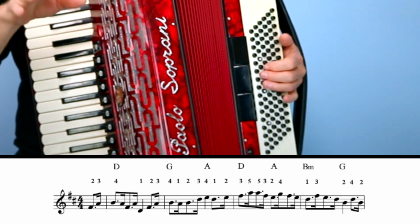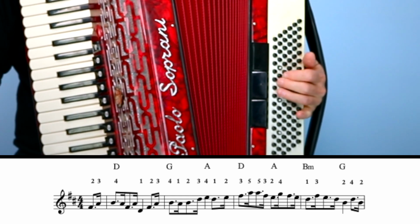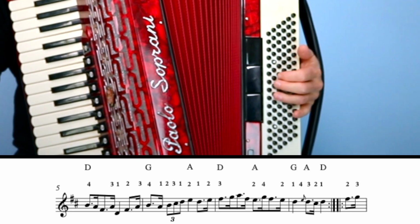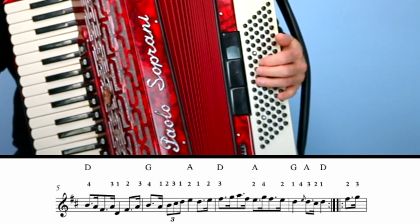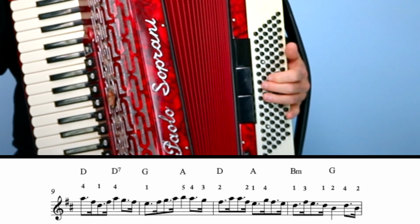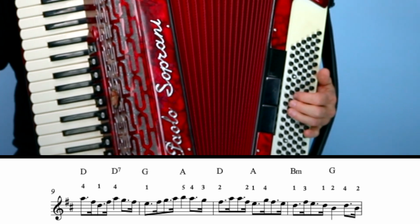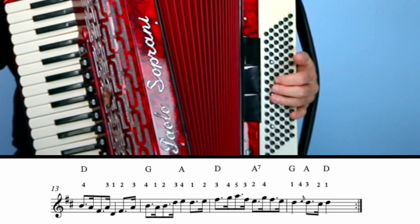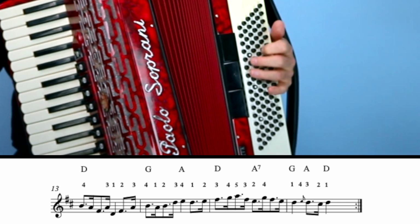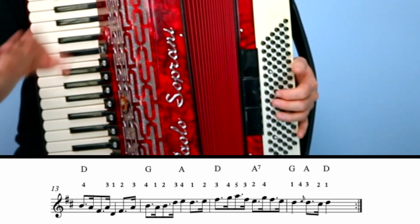Okay. 1, 2, 3. Da da dum da 2 3, 4 1 2 to your A, 4 1 2 3 4 B minor, 2 3 4 1 2 3 4 1 2 to your A, 4 1 2 3 4 1 2 and 3, 4 1 and 2 to your D7, down to your G, then goes to A, down to D, goes to A, goes to B minor, and to your G, your D, good, you're keeping with it, well done, to your G, and goes to your A, and to your D. You can play A7 here if you want instead of the A, lovely, down to your G, A, and D. And that pretty much is all the basses that you will need for this tune. So the best of luck with that.